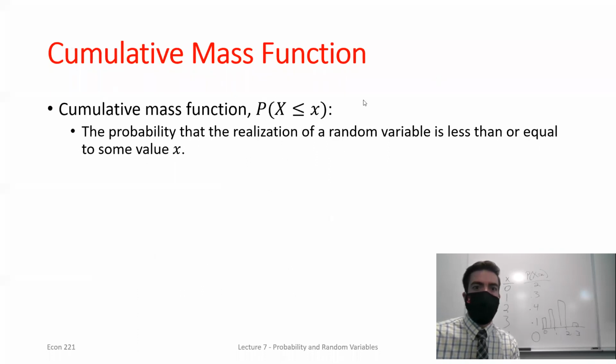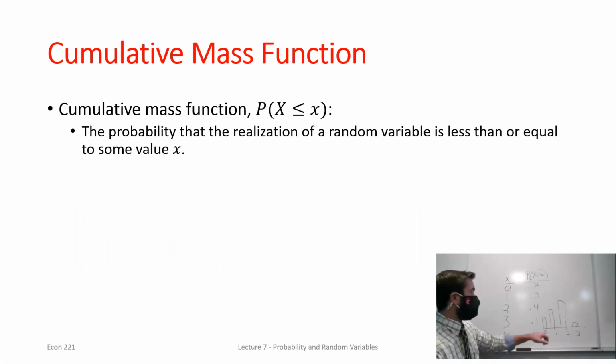All right. We could also do a cumulative mass function, and this is similar to the idea that we did with relative frequencies when we made cumulative relative frequencies. Essentially, we'd be saying, what's the probability that x is less than or equal to 0? For the first category, that's really easy. It's just whatever that probability is. But then when we say, what's the probability it's less than or equal to 1? That would be the probability it's equal to 1 plus the probability it's equal to 0. Now, we could, if we wanted to, graph that.